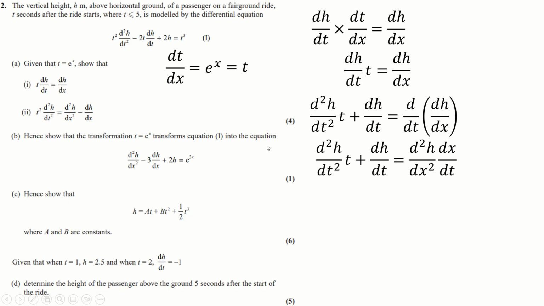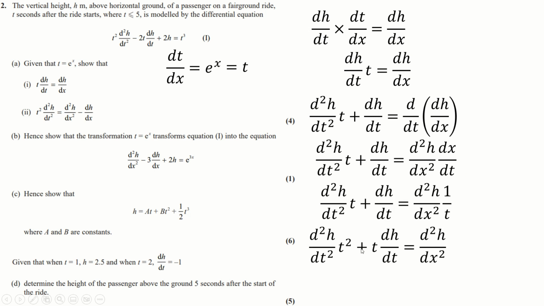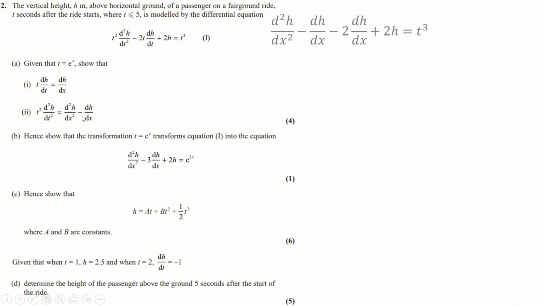But of course, dx by dt we've already seen is 1 over t. You could just flip this whole thing over, and then times everything by t, and you'll end up, I think, with this, if you just take away, what do we have to do here? Oh, sorry, yeah, this thing here is from up here, dh by dx, and then we could take away from both sides, and we'll end up with this line here. I don't think I actually bothered to do that. No, I didn't. Good.